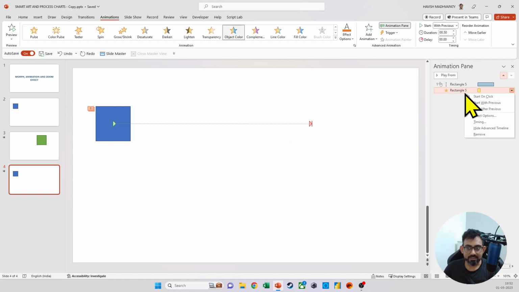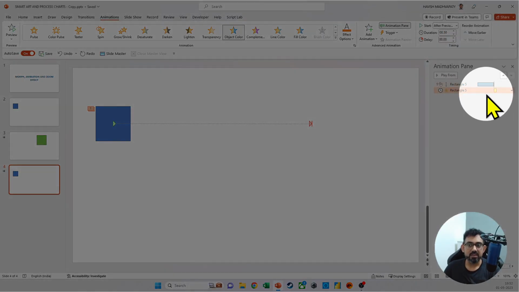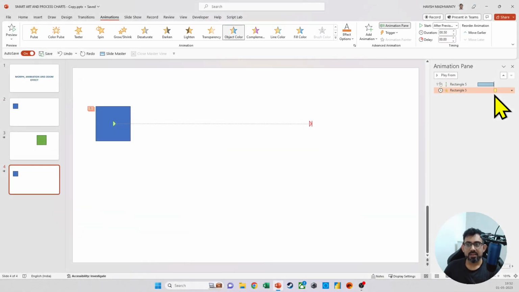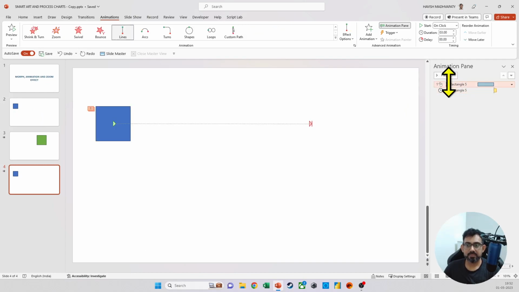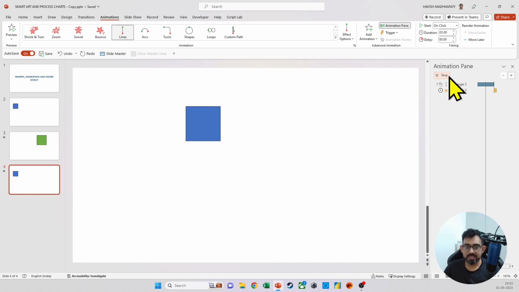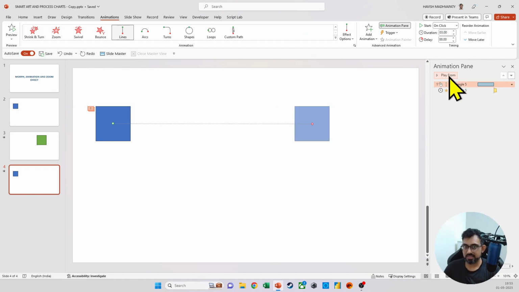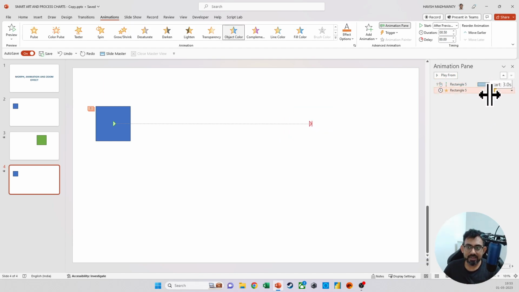But what if I say right click and start after previous? Now you notice there's a small delay that happens. If you look at this part with the blue and the yellow rectangle, now you notice that when I play, it moves, and the moment it stops, then the color changes, but it doesn't require 2 clicks. Now, if I select it and I move it a little before, let's see, start with previous, but there is a small delay that happens.